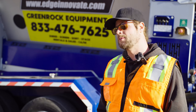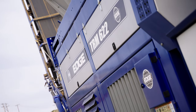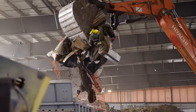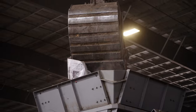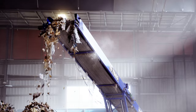We've also decided to purchase an Edge trommel, which is also an electric machine. It's worked incredibly well and made it easier to process more material with less manpower. The more demand and volume changes, the more having products like the Edge products and working with companies like GreenRock make our job easier, because we can more efficiently process bigger volumes of material in a much faster manner.